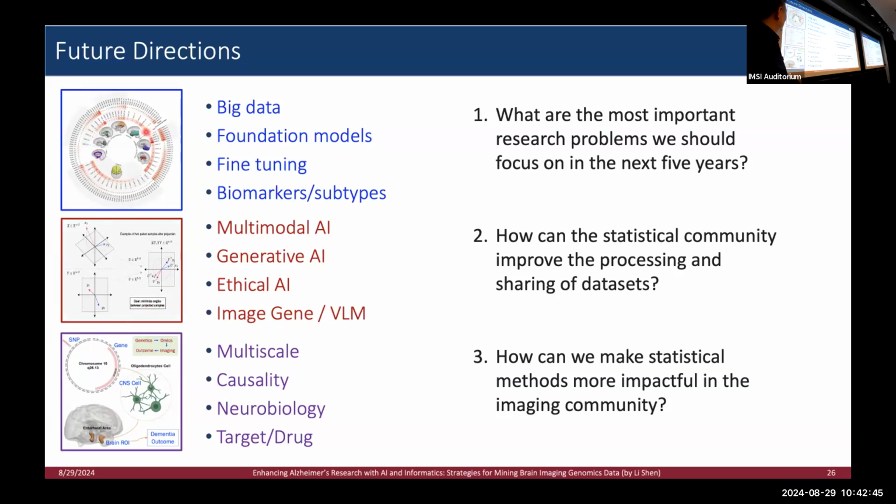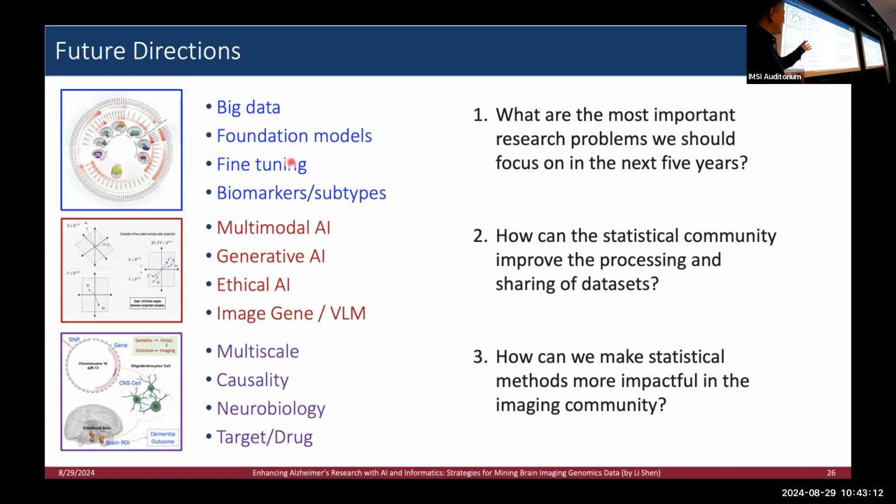What I'm thinking about is just some examples. Here is the heritability analysis, the atlas. This is more like a foundation model. You use a big data set and create something that can be used for other studies. If the data is big enough, maybe it's more generalized and can be used for different kinds of applications. We're using statistical methods to generate these atlases, but you can also use an AI foundation model.